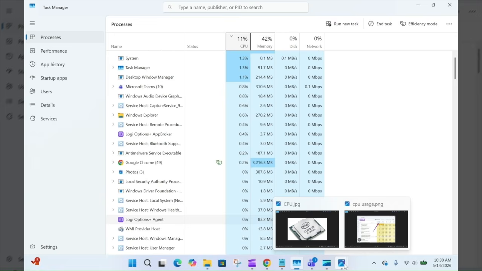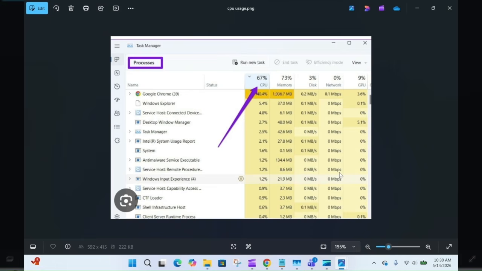So let me just quickly show you what a user computer is going to look like. Right here, this is how it's going to look. Most likely around 70. See, this one says 67%. In their case, it may say 80 or something, right? And then it will tell you, in this case on the left-hand side, it says Google Chrome. And if you move to the right, it says 40% taken up by Google Chrome. So that's what you need to identify: the process which is chewing up your CPU usage, right?